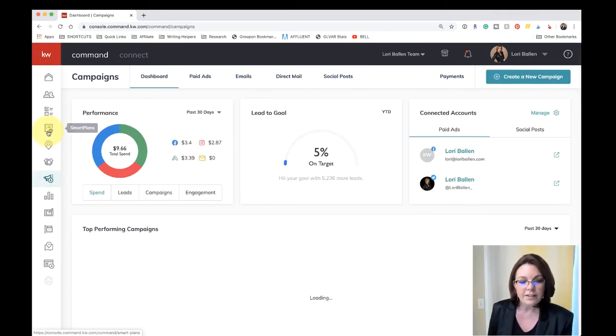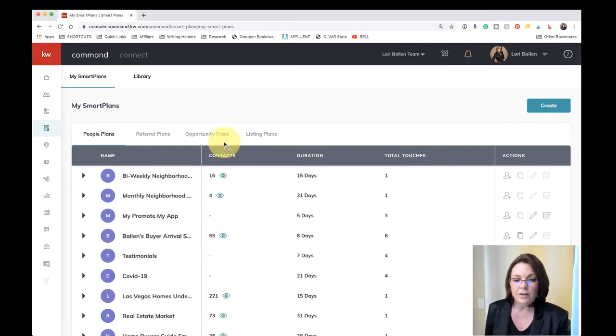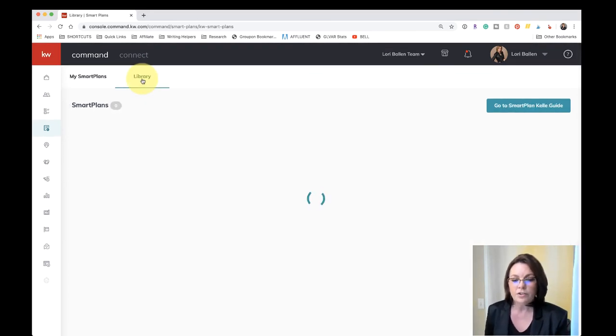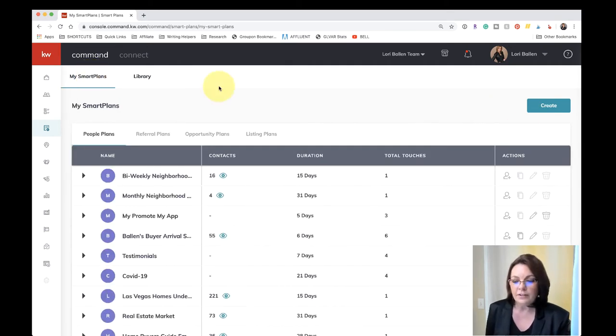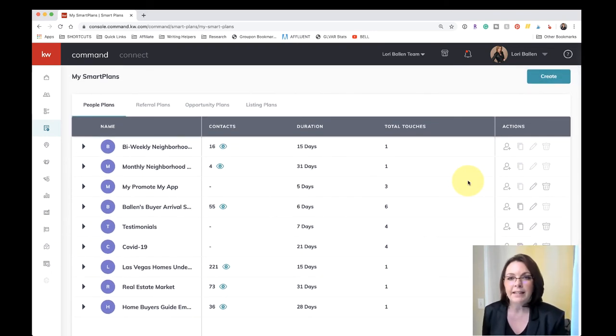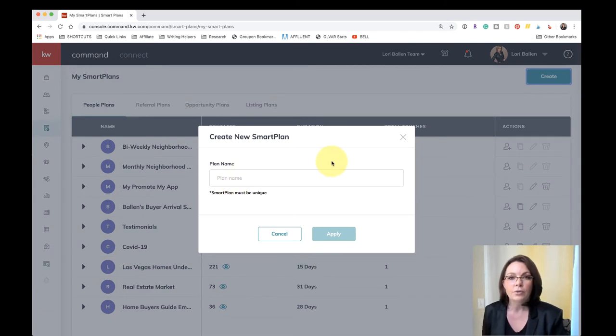So that's smart plans on the left-hand side. Now, to edit a smart plan, you can just go over to the library, and you're going to add that smart plan to your library by clicking Add Smart Plan. And then once it's in your library here, you can click on the little pencil and you can edit. Okay? Not every smart plan is completely editable. They'll let you edit a message or whatever, but you might not be able to edit the days or the times that it's sent. So you might want to instead go to Create and Start a New Smart Plan.